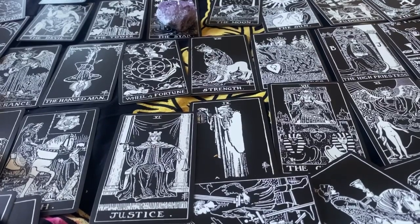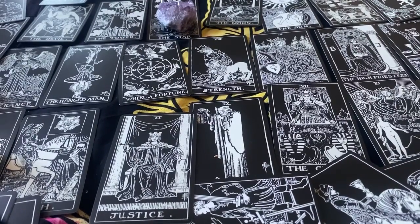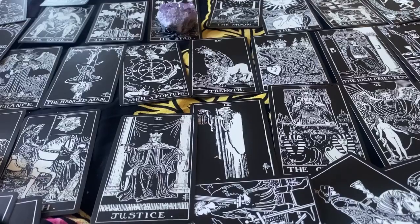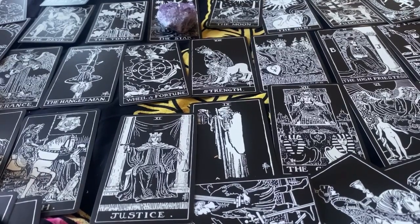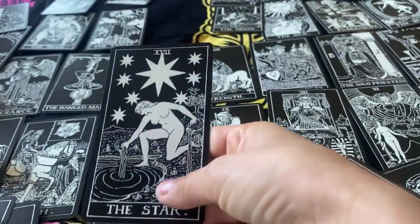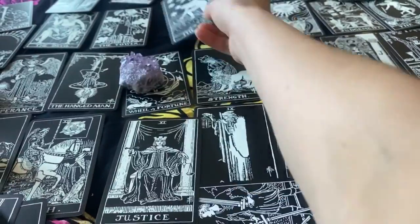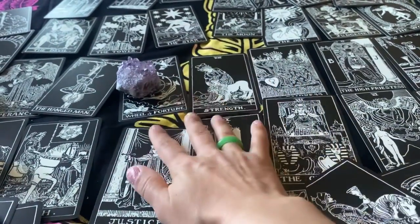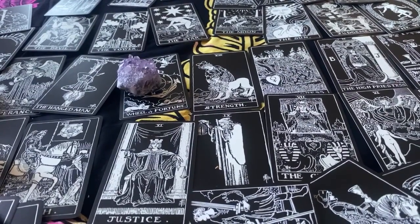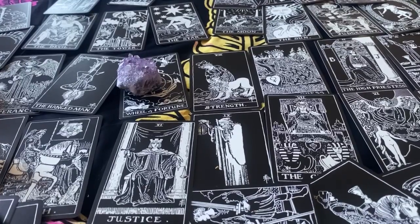Seriously, I already feel, well, my body has chills. I already feel like I'm getting such a strong emotional connection from these cards. It's just so crazy, I can't even explain it, you guys. I'm just so, so happy to have these cards. Wow, they're so dope. I love these cards. Literally, I have tears coming in my eyes. It's very intense. An intense bond that I'm getting right now from these cards, you guys.